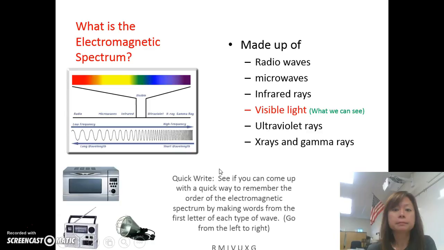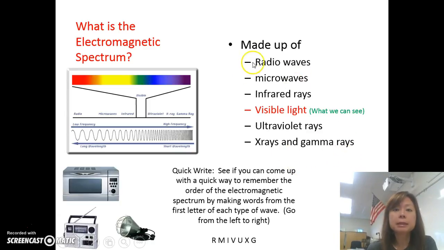Quick write. Let's see if you can place these in order and come up with a mnemonic device to help you remember the order of the electromagnetic waves. R-M-I-V-U-X-G. The one I have that I use is racers must increase velocity using extra gas. If they want to speed up they increase velocity by using extra gas. One thing I forgot to mention is all of these rays, electromagnetic EM waves put in order on this chart right here, is called the electromagnetic spectrum, from the least frequency to the highest frequency.